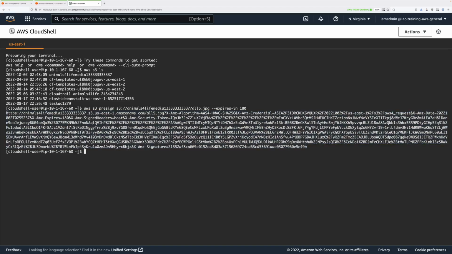So I'm going to press the up arrow to return to the previous command. I'm going to delete this 180 second expiry time, and instead I'm going to use 604,800, which is a pretty high number, but this is something that we can pick so that we won't have any unintentional expiries of the URL as part of this demo lesson. So we'll pick something crazily large just to make sure that it doesn't expire until we're ready.